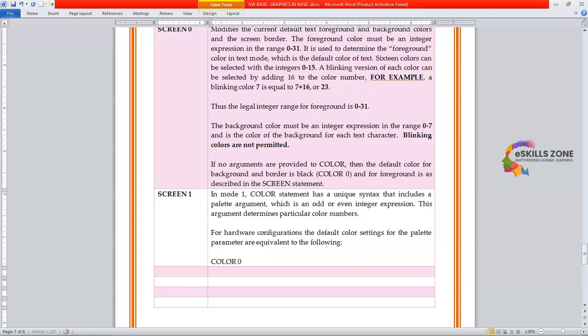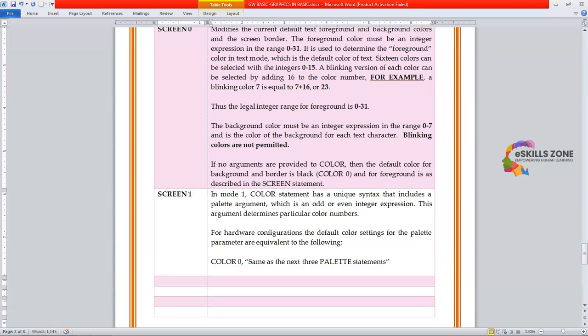Color 0 is the same as the next three palette statements: 1 is equal to green, 2 equal to red, 3 equal to yellow.